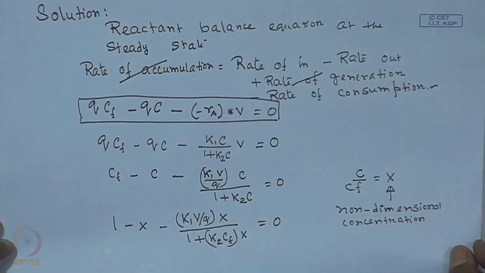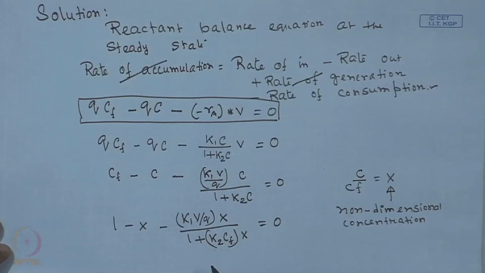So, the parameters of this equation automatically come out from the non-dimensionalization of the governing equation. That is, in fact, the aim of the first part of this question. We do not know what the non-dimensional parameters of a particular system are, of a mathematical model that represents a particular chemical engineering system. So, first of all, you have to make it non-dimensional. During the non-dimensionalization of the equation, some of the parameters come out automatically, and these are the typical non-dimensional operating parameters, which are basically combinations of the operating conditions relevant for this particular system. So, this is the method to identify the non-dimensional operating conditions or the non-dimensional parameters in a typical chemical engineering process.